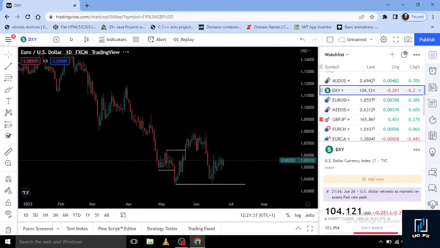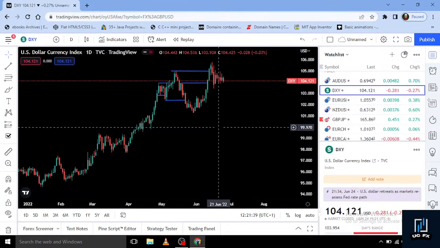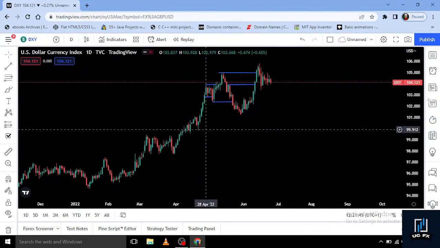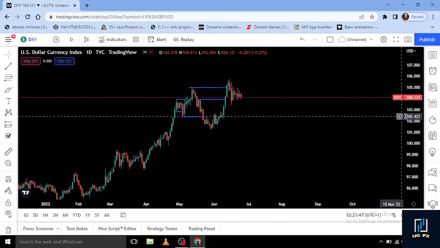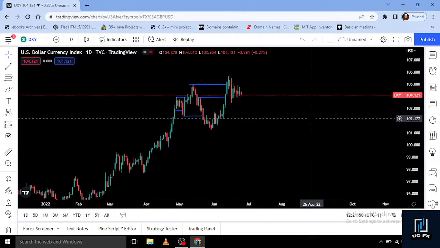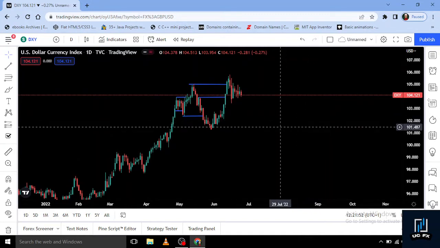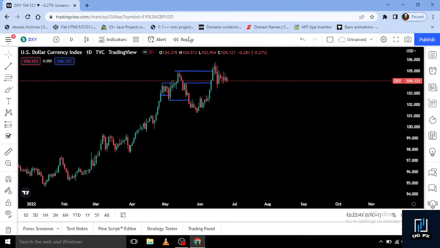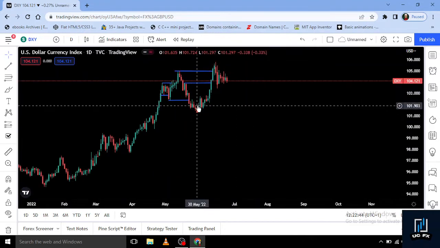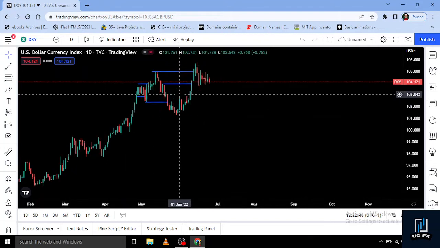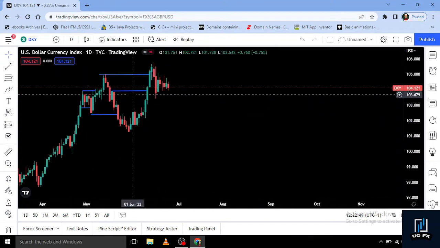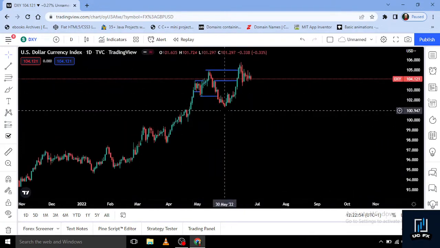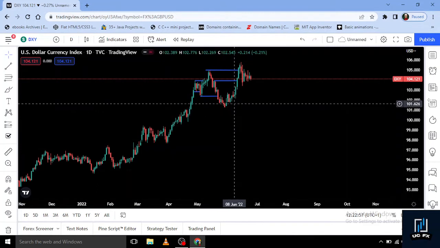And we have other pairs like the GBP/USD. When the dollar index is in an uptrend, the GBP/USD will as well be in a downtrend. We have the Aussie dollar, we have the Kiwi dollar, and the rest of them. So having this knowledge in mind, I think you are way better off getting highly profitable trades. So you can use the DXY as a confluence to your trading strategy.